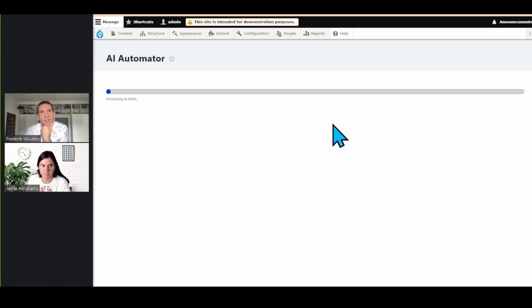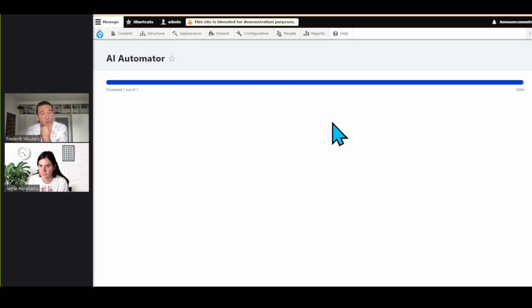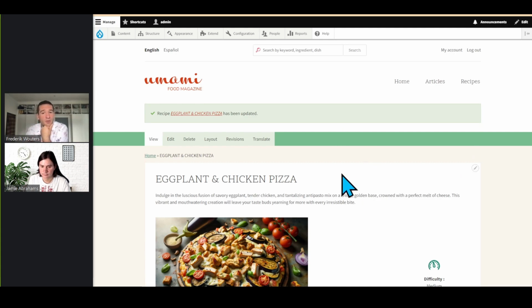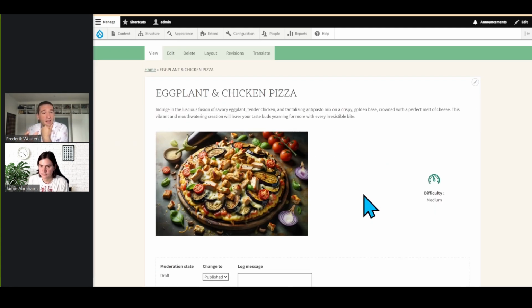If we just take one step back, this means that you can fill all the fields in the recipe based on the data that you extracted from the PDF. So you have fully automatic content entry based on the PDF. Yeah. As you can see now, this image looks a little bit more like a photo. It still looks a bit AI created, but there's no weird text all over the place.